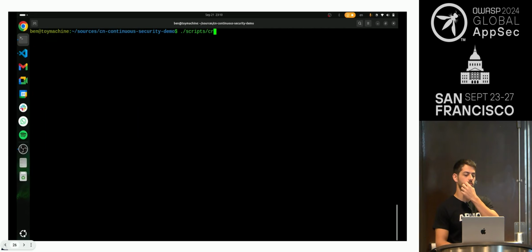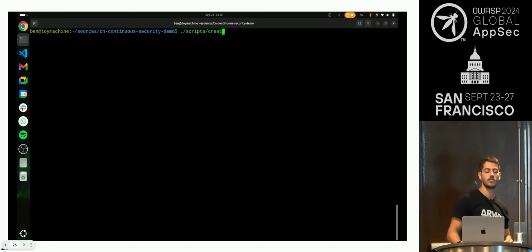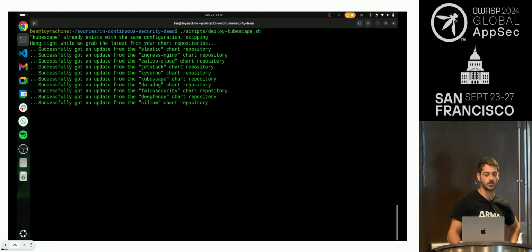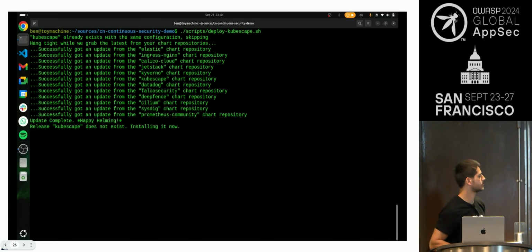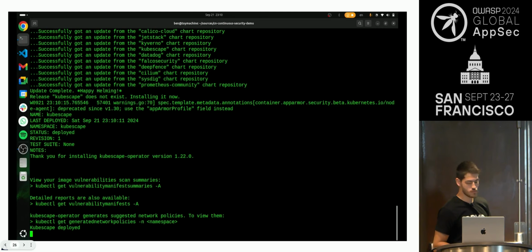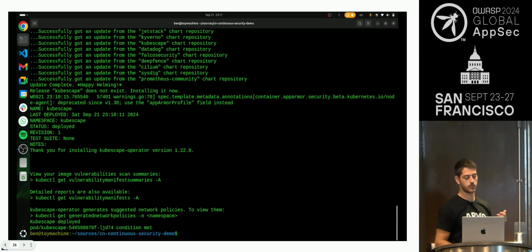Now we're going to deploy Kubescape. So, a simple helm install, also installing it. Great, so we have Kubescape installed. Now let's start generating some policies.